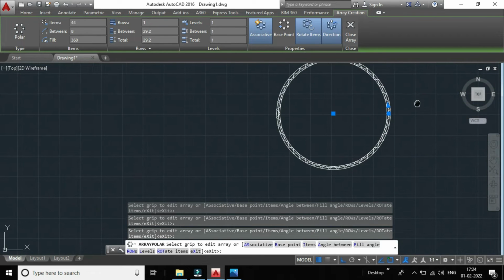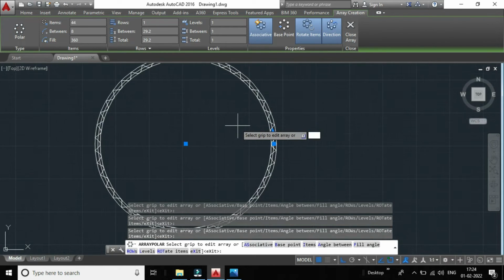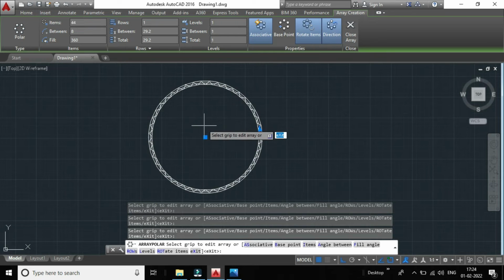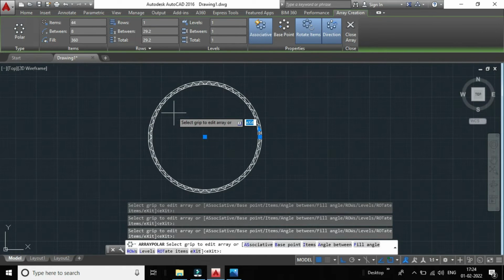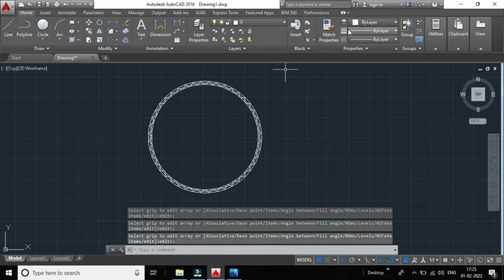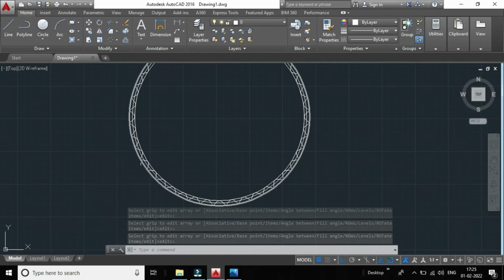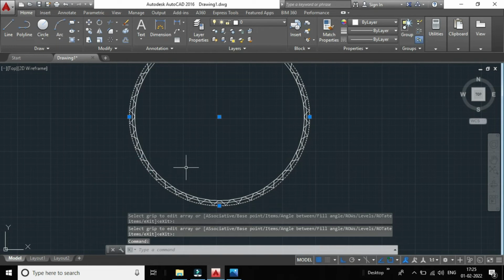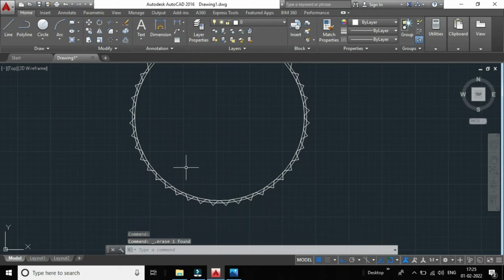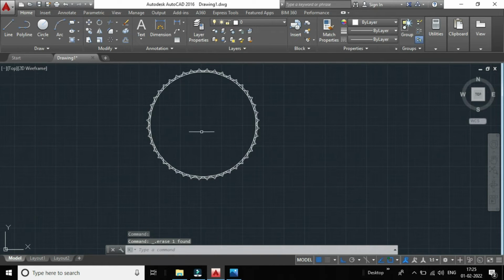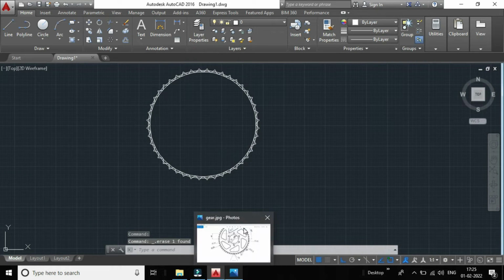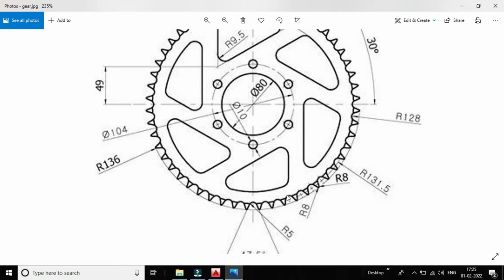We have to take the line from here to here, but before that we have to take the inner circle. Here you can see the inner circle is having a diameter of 113. Go here and click on this circle option and select this center and give the radius as 113. Here you can see it is 113.